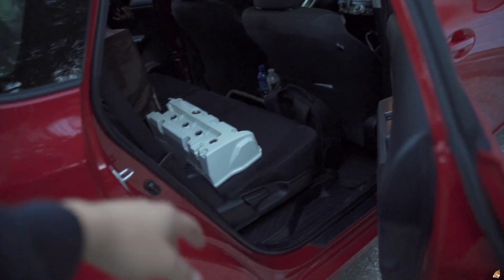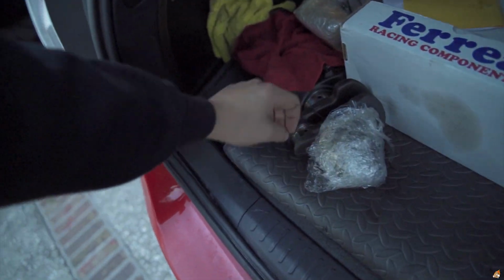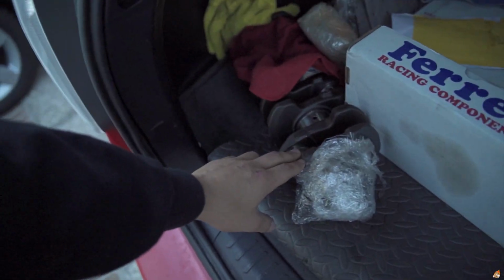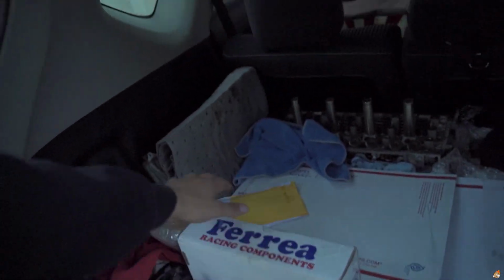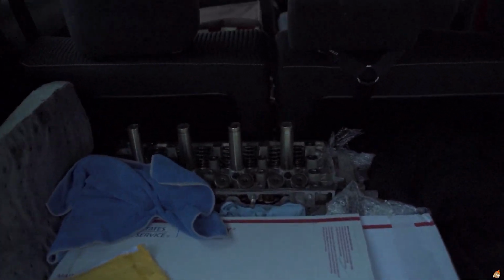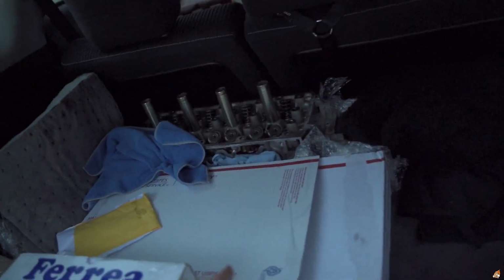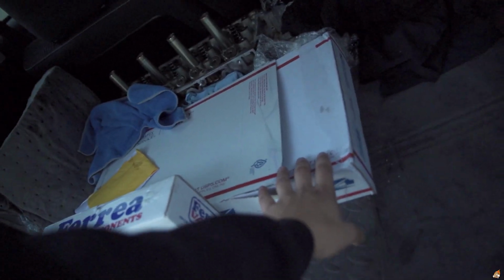So we got everything packed away. I brought an extra oil pan with the bung valve cover to swap out, and I brought all the rest of the stuff right here. A spare crank that he may be able to make use of, piston rings, valve stems, intake exhaust seals. I'm giving him a different head because this one is much cleaner and less cleaning to do. The other one's painted, so I want everything to match. Got the timing chain kit. We gotta get this packed away and get going because traffic keeps adding on time, so better start going now.